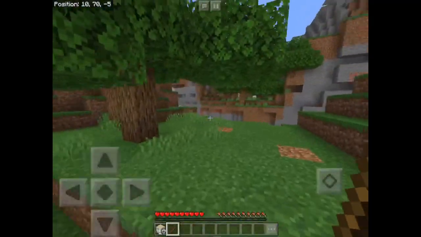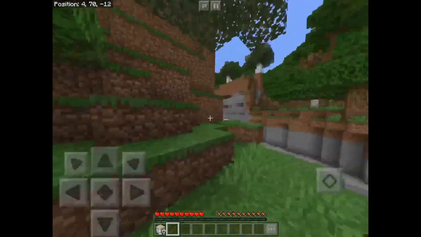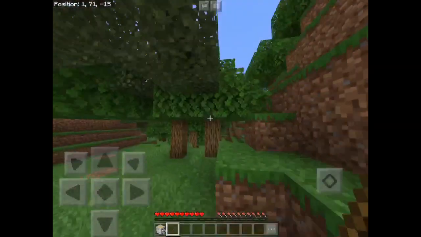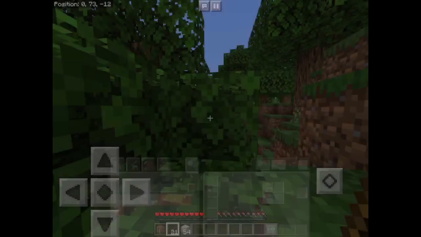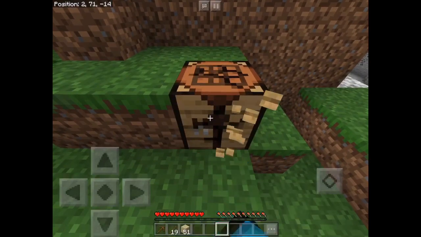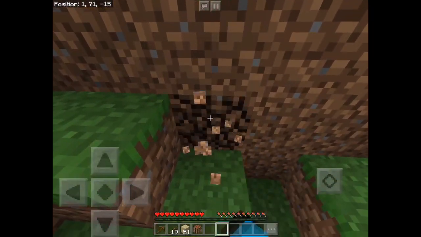Anyway, we need to find... hello. What? I just had a skelly. Yeah, probably spawned there. Okay, I'm going to see if I can get around here. Nope, I can't, so I'm just going to go back. I'm going to go and create a crafting table. Just get all this wood first. Sweet. Okay, a pickaxe. That's the only thing I need at the moment, and then I'm just going to get stone. And I'm going to get some dirt.